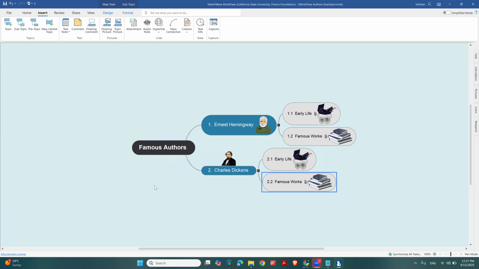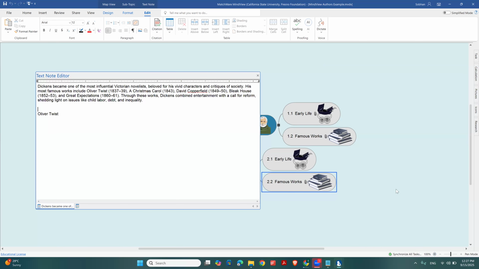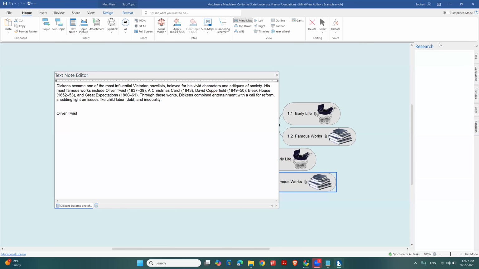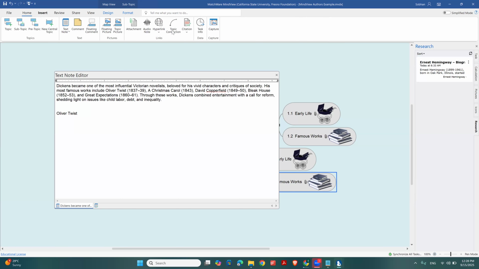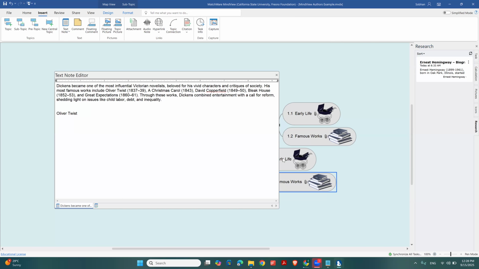So I'll press Insert, and then when I go underneath our text editor, I click on it. On the right side, we have a research bar. I'm going to click on that, and it's gonna show our sources. I'm gonna try again under citation, insert.